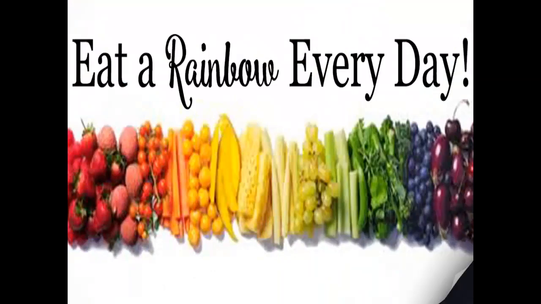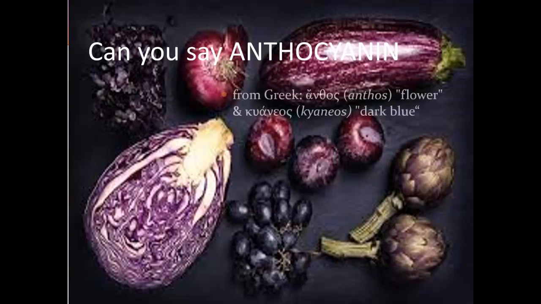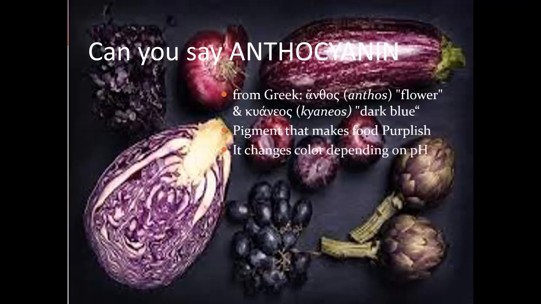That's your 30-day challenge. One possibility: your purples, anything you see out there that is purple, including the cabbage, eggplant, artichokes, onions, grapes, etc. It has anthocyanin, which is a beautiful molecule, a serious phytochemical, antioxidant, super molecule. It's from the Greek word meaning flower dark blue. I'm not going to try and read it. And it's the purple pigment, and it does change color with pH.